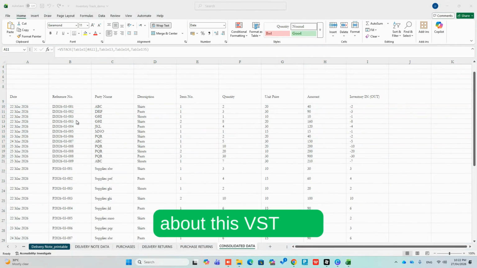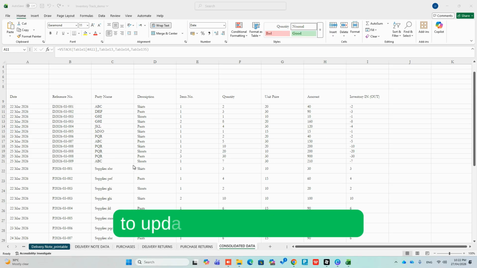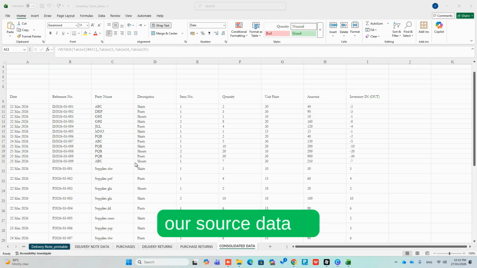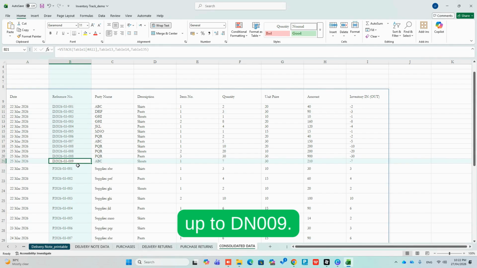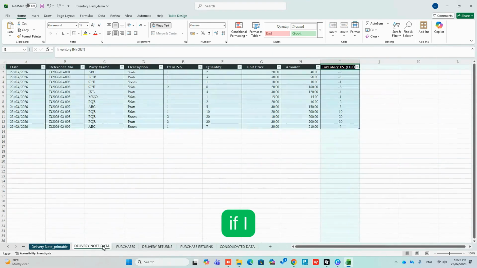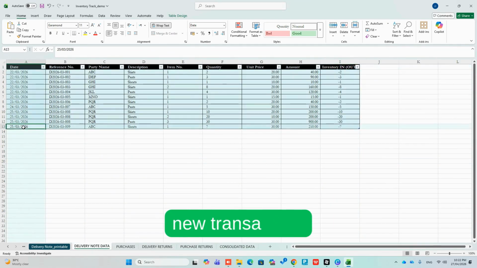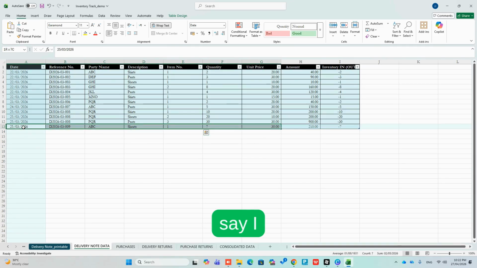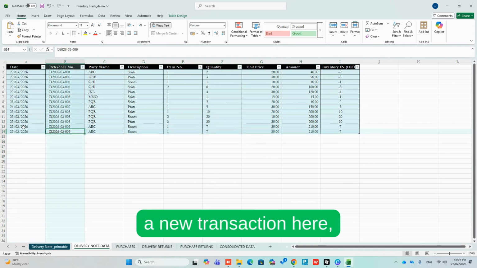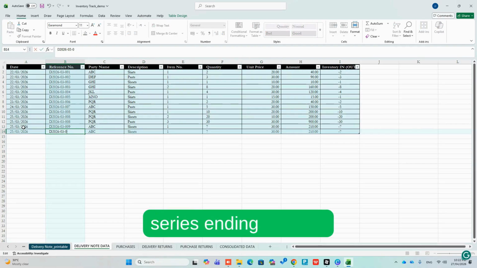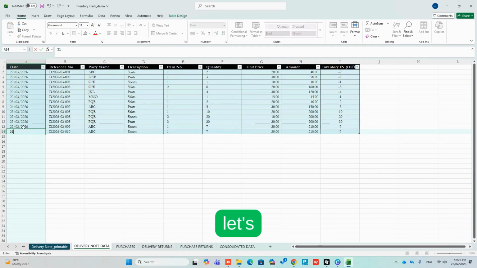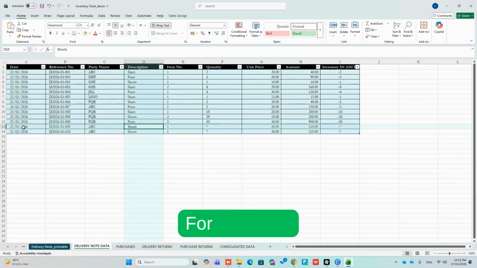The good thing about VSTACK is that it allows the combined list to update automatically when data is added, removed, or edited in our source data. For example, as you see, my delivery data is up to DN009. If I add a new transaction here, which has a series ending with 10, let's say 31,326, for example, I sold pants.